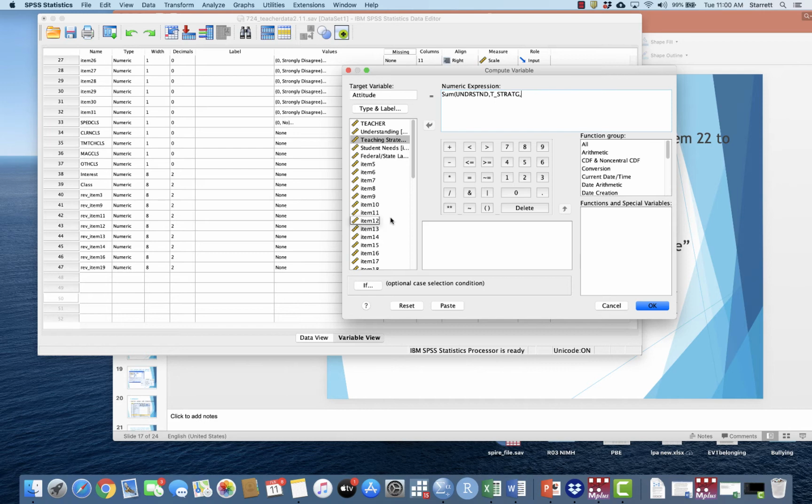All right, so it doesn't matter, either one works. But notice we've got all of our original items, 3, 9, 11, 12, 13, 14, 16, and 19 that we reverse coded. They're in here, and we do not want to select them. We don't want the original, right? We want the reverse coded. So we're going to have to be careful here to get our reverse coded ones down here and not the original items.